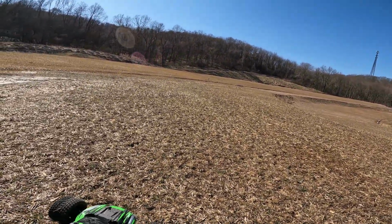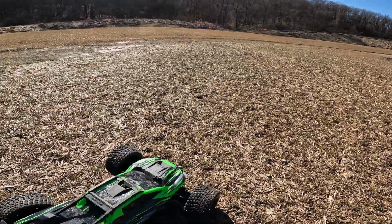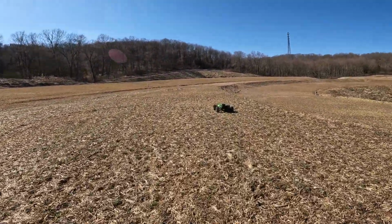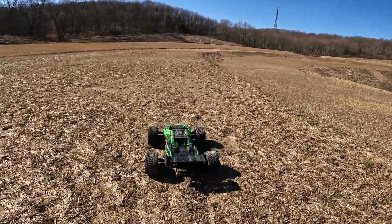I'm trying out two new camera angles. I got a camera angle on the controller, and I got one on my chest, like usual. I feel like the one on the controller is going to be a lot more interactive. It's gonna move around a little bit more. I'm gonna get down low with the RC car and get some good shots. But if that doesn't work out, I've got the one for my chest.